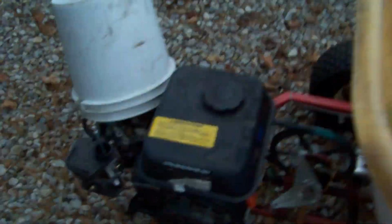So right now I am working on my go-kart to get it ready for winter. Just fixing it up because it was in bad shape. So I thought I'd work on it a little bit because it's a nicer day and warmer. Anyway, I'm working on the throttle cable right now.